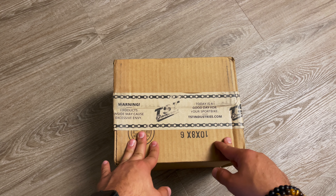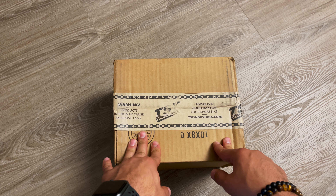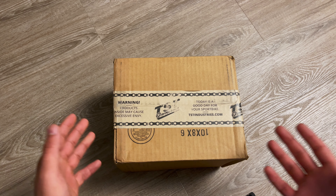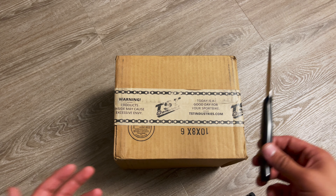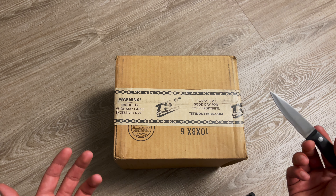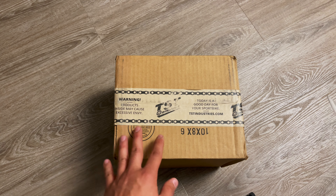What's going on guys, Golden State Rider here, back with another video. Today I'm going to install the protection package on my 2023 ZX10R. This protection package includes your frame sliders, bar ends, and your rear and front axle sliders — so in case of a crash, it'll prevent the bike from sustaining more damage.